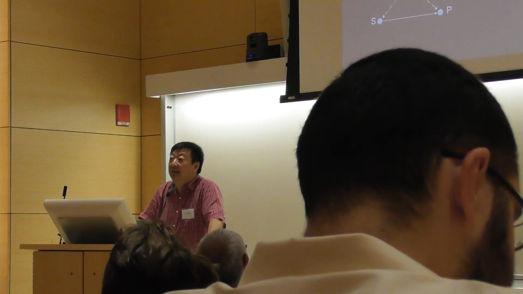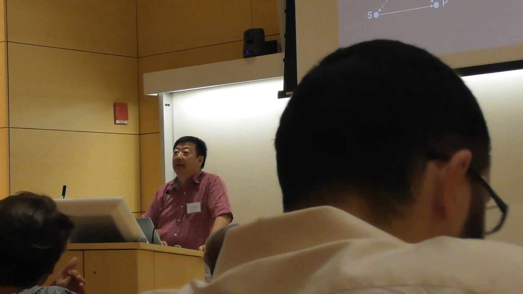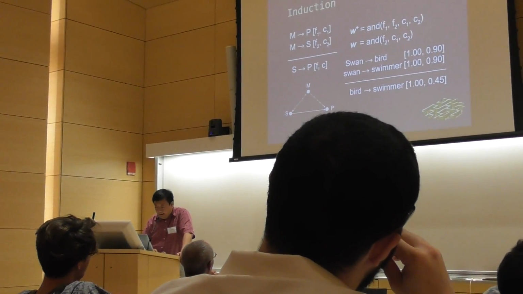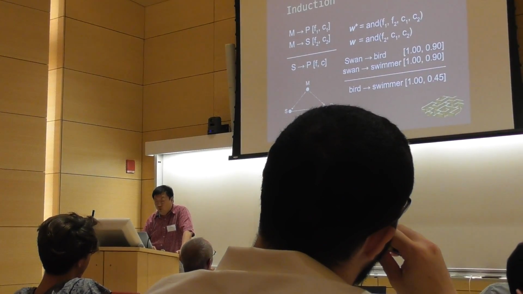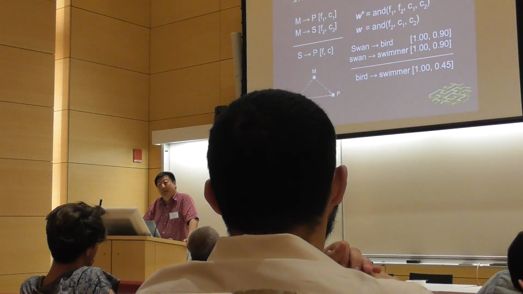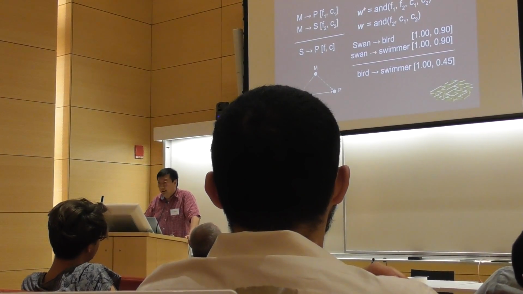So we have already seen that in deduction, and here you see that's the same for induction. But in induction, the difference is the direction of the inheritance. You see here you have a common term playing the role of subject in both premises. And then what you're doing is building a new relationship between the two predicates. Some people may already say, oh, if that's the case, it should be symmetric. Yes, it actually is symmetric.